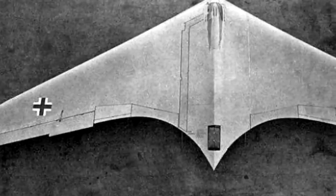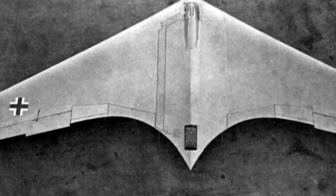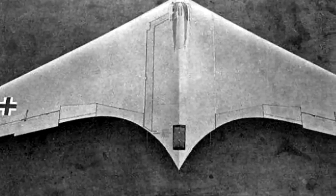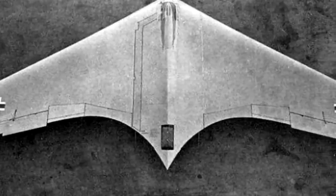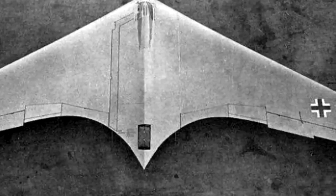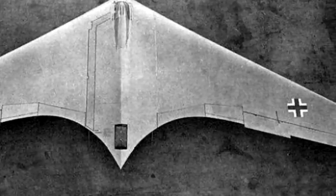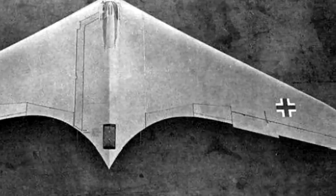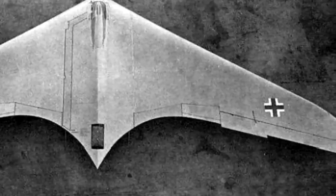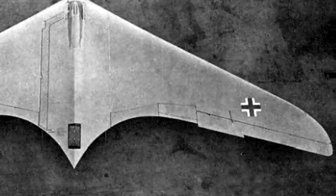Another concept aimed at creating aircraft to attack American cities. On May 12, 1942, Hermann Göring announced a competition for the construction of the America Bomber. Capable of flying from the Azores to New York and back, the hypothetical aircraft, known as the Three Times a Thousand, had to achieve a maximum speed of 1,000 km/h and deliver 1,000 kg of bombs over a distance of 1,000 km.